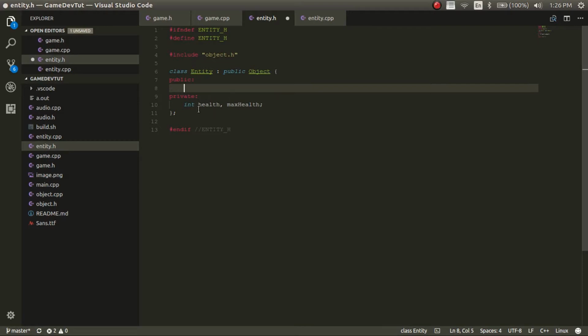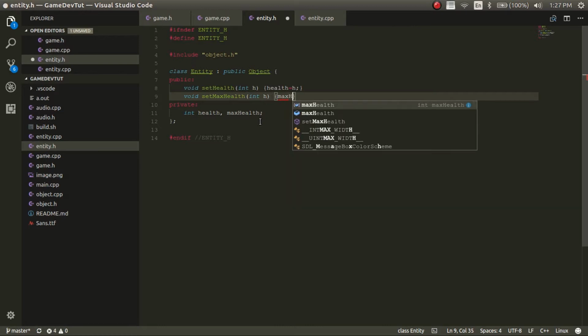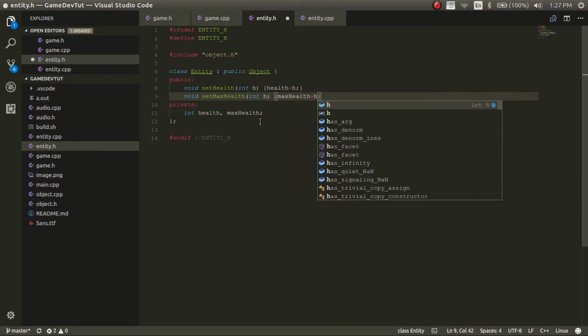So now we need to have getters and setters for these. So we'll just do void set health, and it'll just be int h, and health will equal h, and do the same for the max health. So set max health, int h, then max health will equal h.